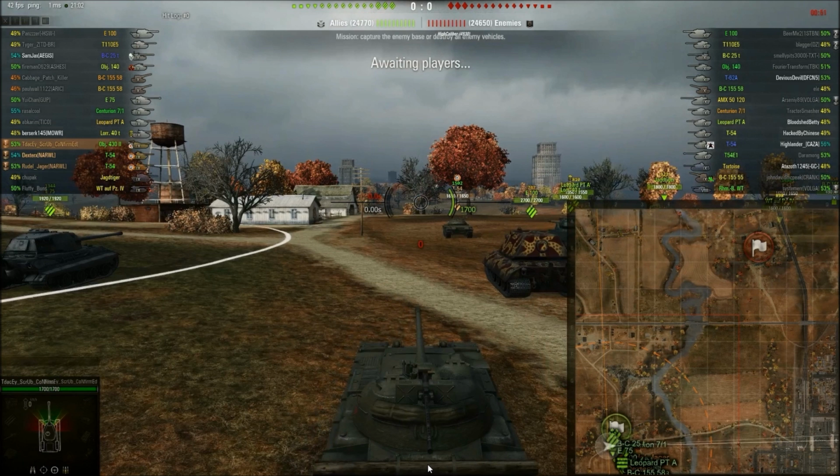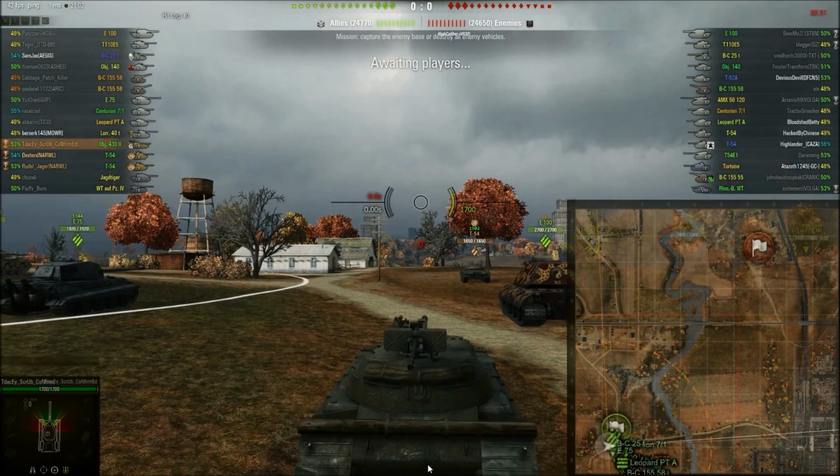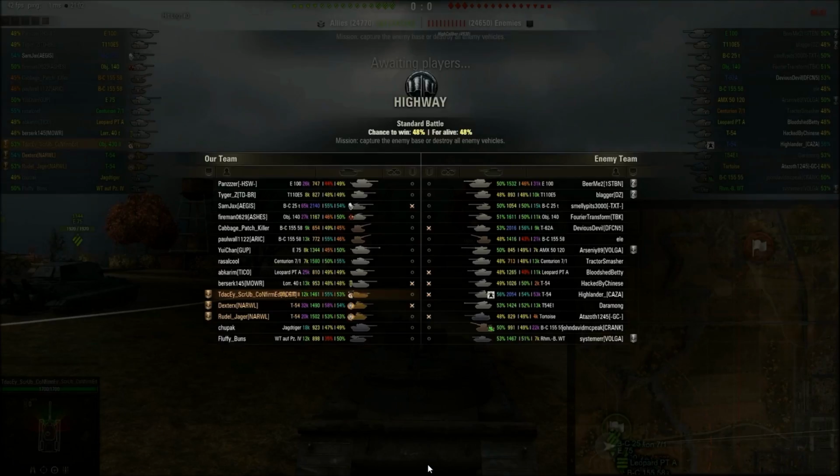Now this video is going to be a tier 9 wolf pack, clutch gameplay that pretty much my platoon pulled off along with a lot of other mediums. Now we're looking here, we got a crap ton of mediums on our team, a crap ton of mediums on their team.